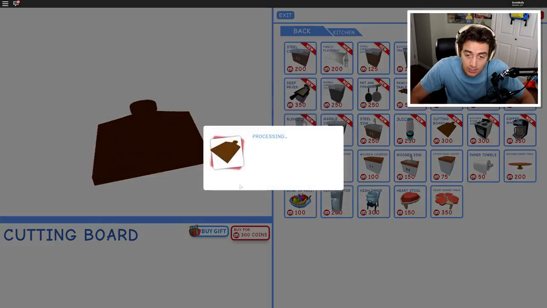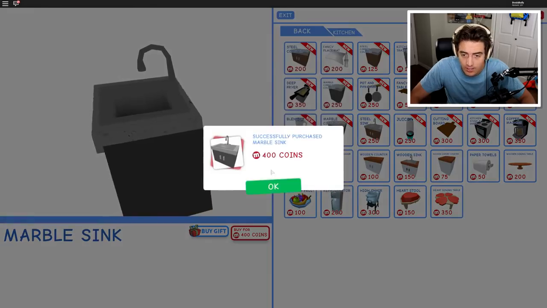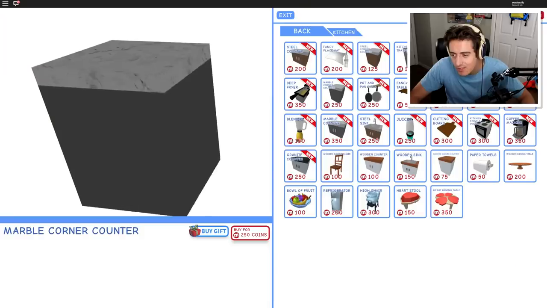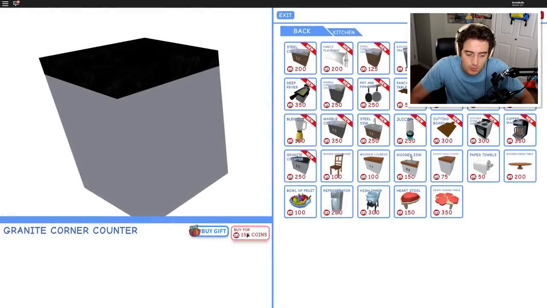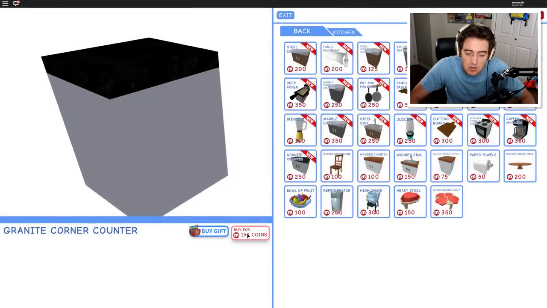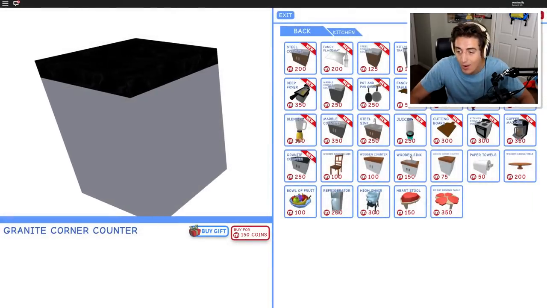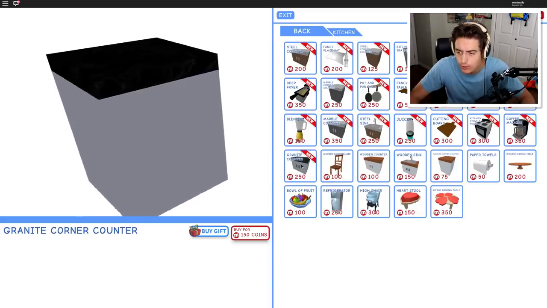Cutting board. Definitely need a cutting board in any kitchen. Absolutely. Marble sink. And then marble corner. Do we really need the corner though? No, not really. Oh, I could have done granite. Oh, granite's way better. We're gonna do granite instead, actually. Changed my mind. Granite's so good. So we'll probably want usually something like about that much, I'd say. Yeah, okay. Meaning though, then, we should also get granite corners. Is there granite corners around here? I don't see. There's a granite counter.